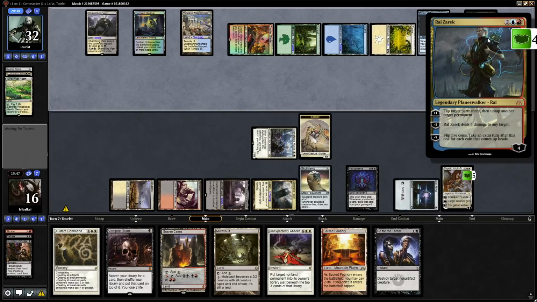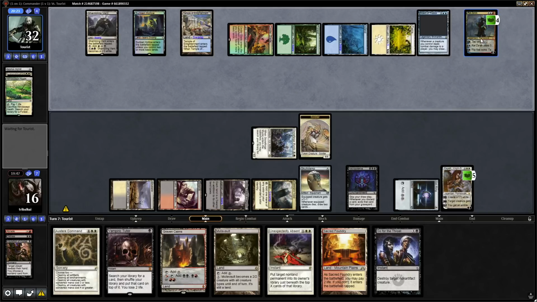Down comes the Ralzeric we already knew about. Tap a target permanent, then untap another target permanent. -2 is a lightning bolt. Then -7, flip 5 coins. Take an extra turn after this one for each heads that comes up. Have to make sure our opponent stays well off of that.